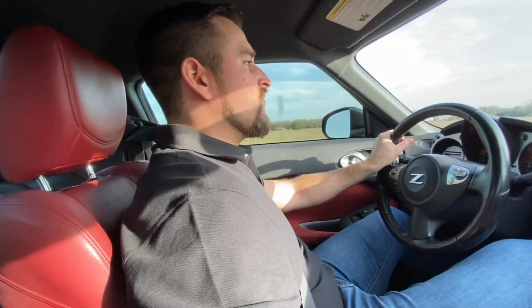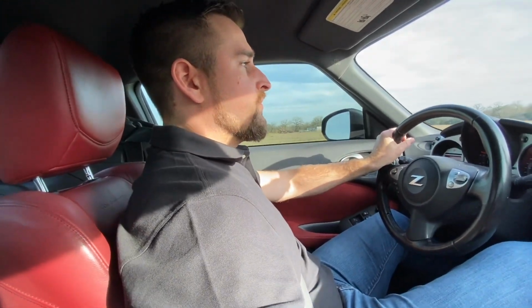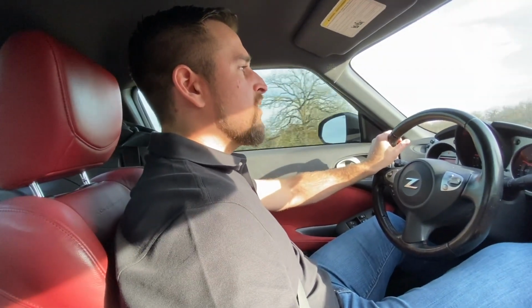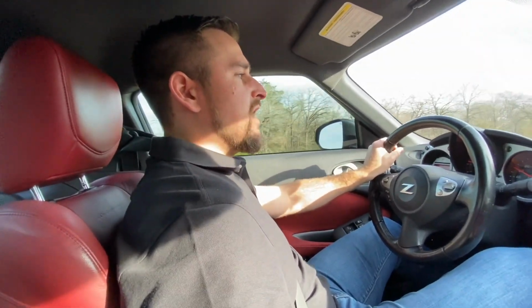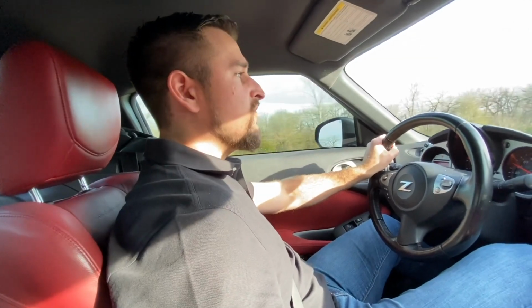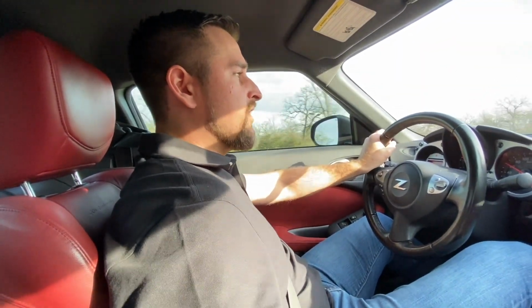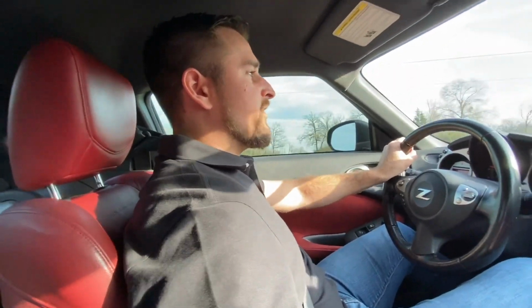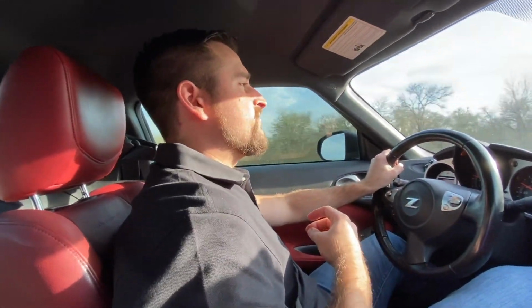It really is a raw driving experience, not something I would expect from a daily driver, but you can daily drive this car, there's no doubt about it. It's just not going to be much of a luxury experience. It really is a true sports car. So the driving experience, it's a fun car to drive. I look forward to my drives hopping in this car, because I know if I choose to, it's going to be a very fun experience to switch the gears, maybe pop on the throttle a little bit, and just have a good time. So that's the third thing I love about my Nissan 370Z.